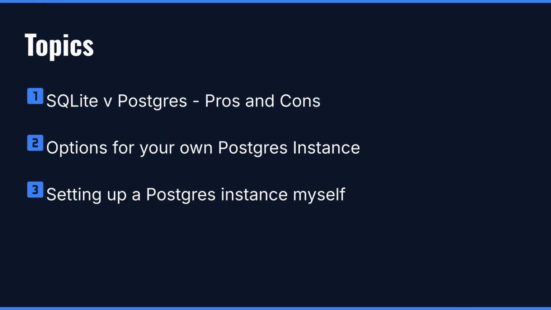This episode is going to be broken up into 3 distinct parts. First, we're going to cover the pros and cons of SQLite and Postgres. Then we'll look at a range of options for getting you set up with your own instance. Finally, I'll set up my preferred choice, walking you through how I would do so. Then in the next entry into this series, we'll use this database to set up our web store again.